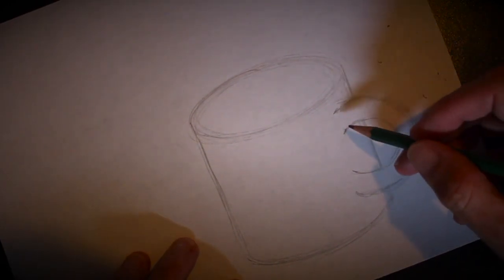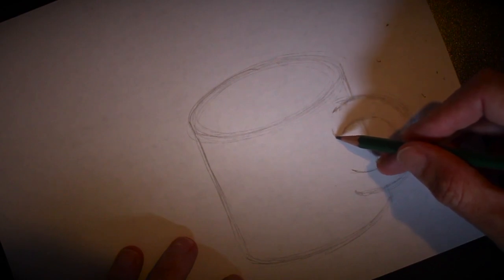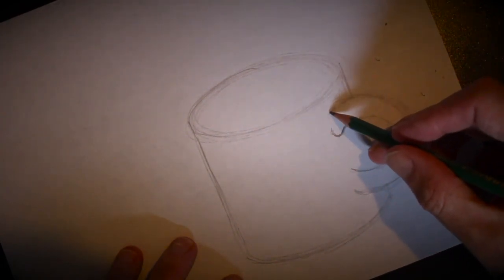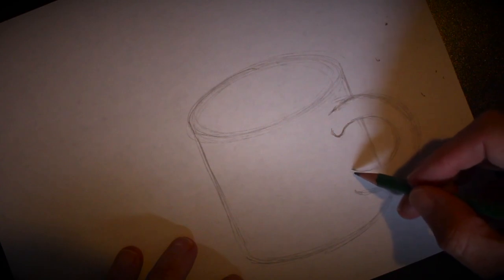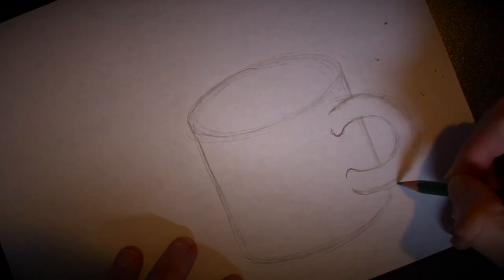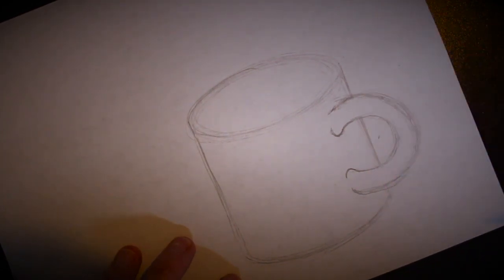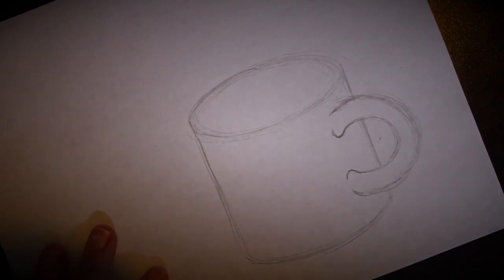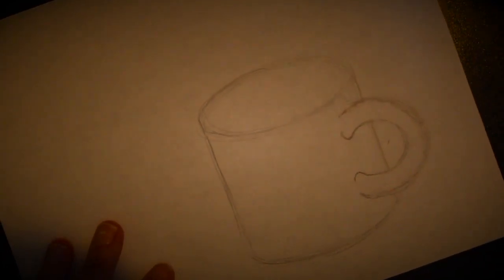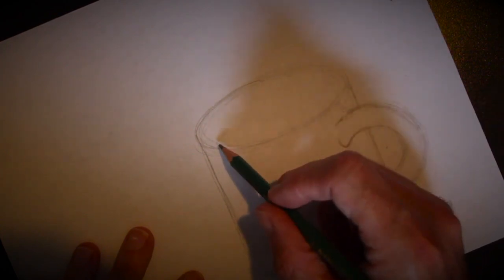The reason being is this holder is kind of coming forth — coming towards you — so we're going to hide the back there by just erasing those two lines. From here, you could finish off the handle by doing a simple little half circle on the bottom of the large C, and that makes it adhere right to the mug. Do the same thing on the lower one — a little half circle — and that completes the handle. So now we have our handle in there — pretty easy, very easy so far.